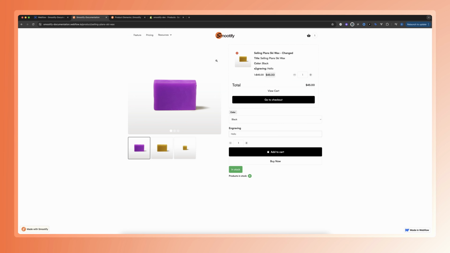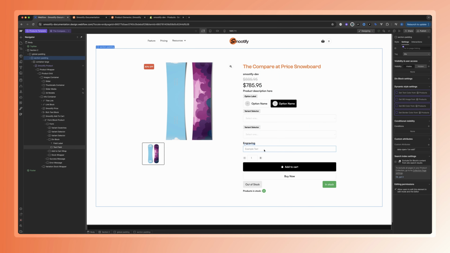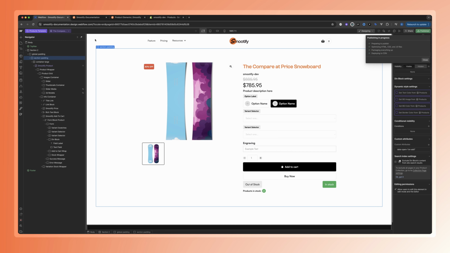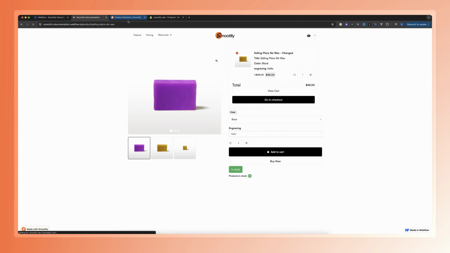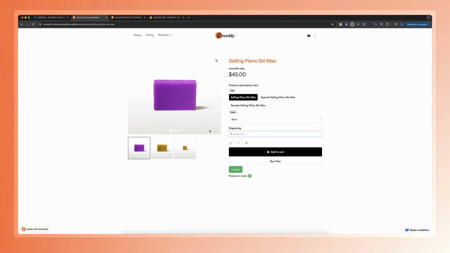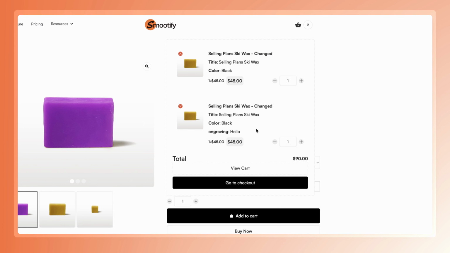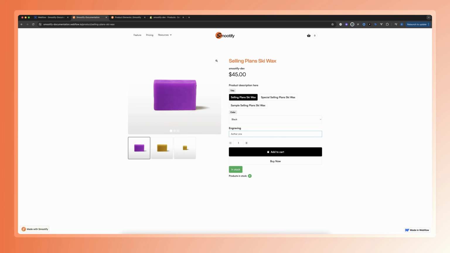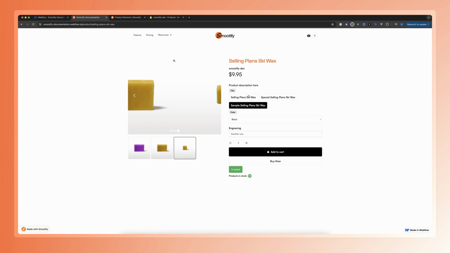So pretty easy. Now, if we don't want to have that come up into the cart and we want to basically just have it in the back end of our order system, we can just quite easily go back into here, edit the name, and just put an underscore in front of it. Publish again, and then just head back in. We'll just refresh that. And then if I give it another example, say another one, add that to cart, and you'll see here, we've got an engraving of the original one, hello, but the new one that's just come, it's got nothing there. So yeah, pretty straightforward. Nothing really too difficult, but as you can see by adding that, it's not affecting the price at all. The prices stay the same, and the product options and the variant system is what changes the price.